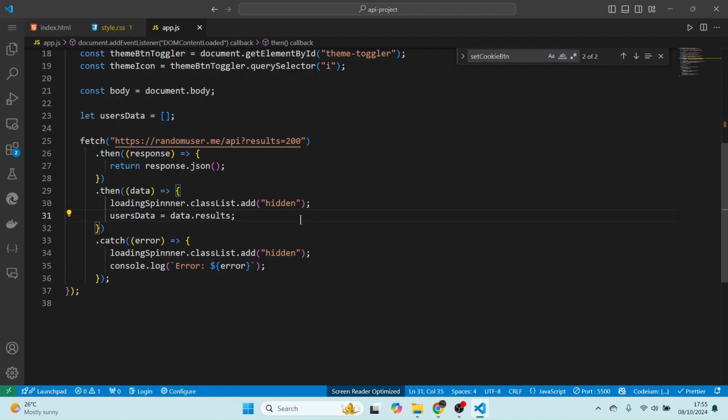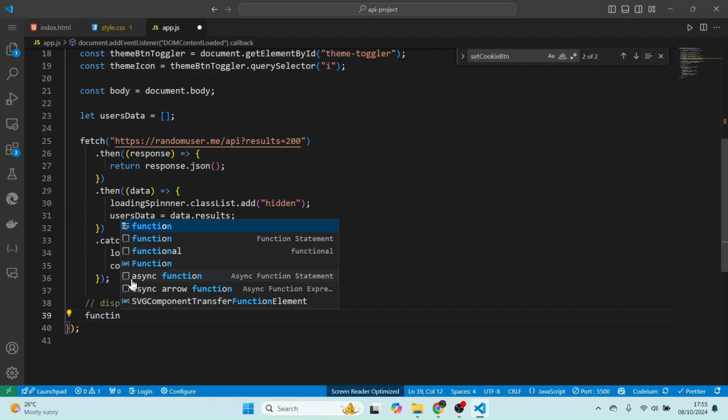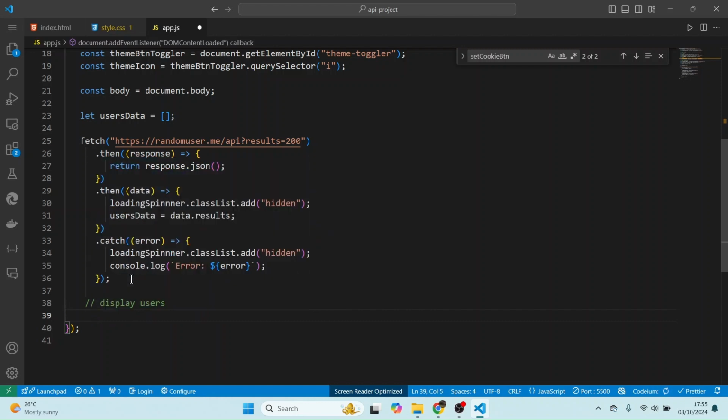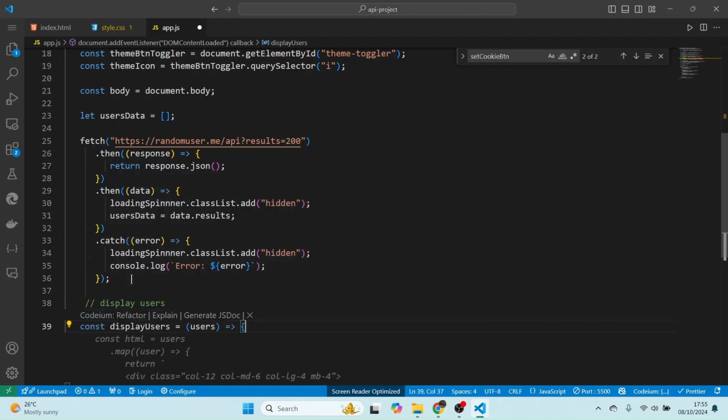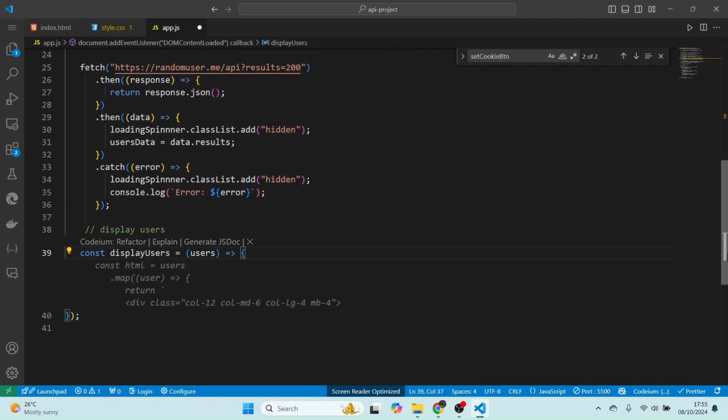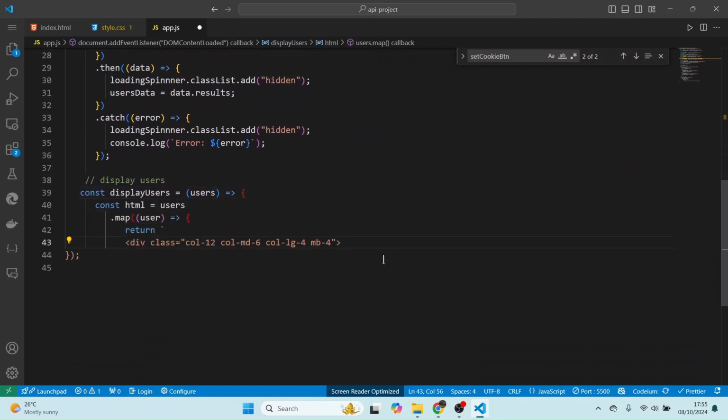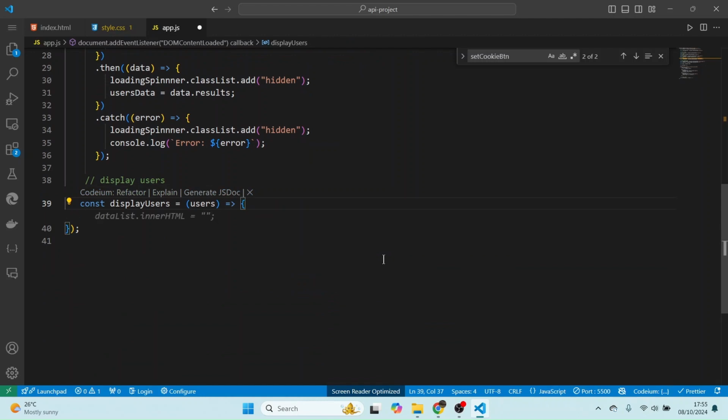To display the users, we want to create another function which can help us to display the users. Display users. So function, we can create a function this way, but no, I don't want to do that. I just want to create a function.